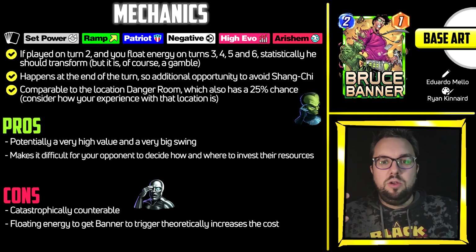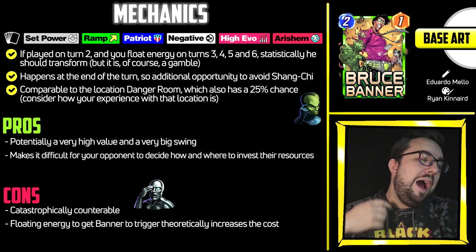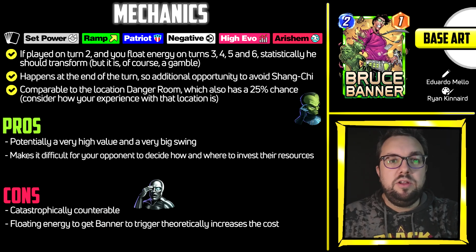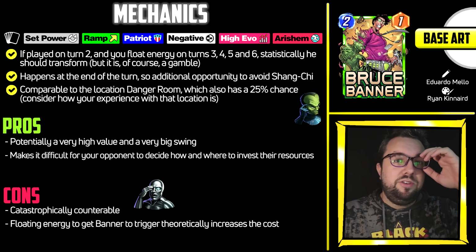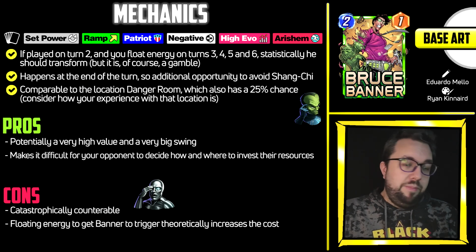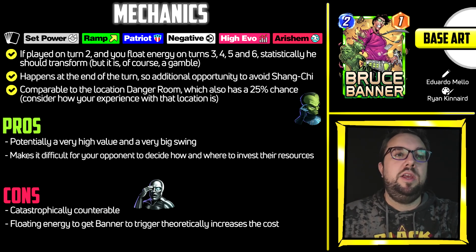Sometimes it will go the turn you play him. Sometimes it's going to take all game. Sometimes it won't happen. Often it probably won't happen. The transformation happens at the end of the turn, so there is an additional opportunity there for you to avoid Shang-Chi. Of course, you're probably playing Bruce Banner earlier in the game than turn 6, so sometimes he's going to transform before. But hey, sometimes you probably will be playing on turn 6, and maybe you'll roll that 1 in 4 those times, and that's going to feel crazy.